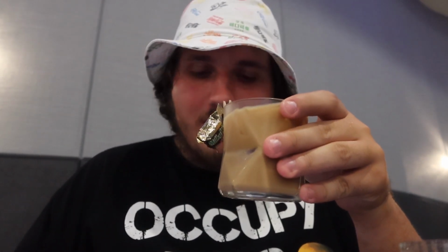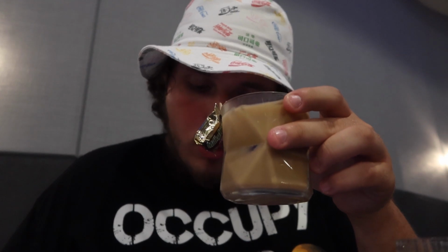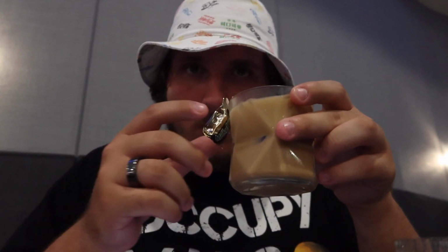Alright, so I got a drink with our desserts, and our desserts I think are going to come out soon, but this came out. It is the Milky Way, which is chilled espresso, spiced brown sugar syrup, caramel, cream, and a Milky Way bar. Sounds pretty good. The server said that it was really good, so I'm going to give it a try.